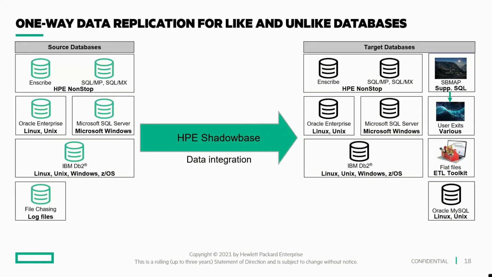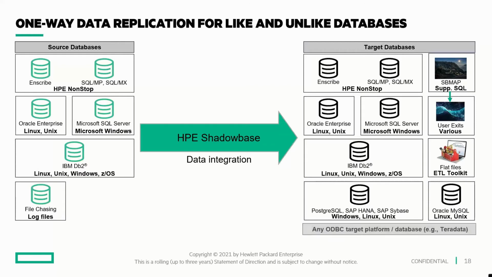It extends the data, again, to reach other newer databases. PostgreSQL, SAP HANA, SAP Sybase, CockroachDB even, on Linux, Windows, Unix. These are hot databases these days. Any ODBC target platform that we can access through the ODBC client API is a target that we can replicate to. The cloud, replicating data to the cloud.